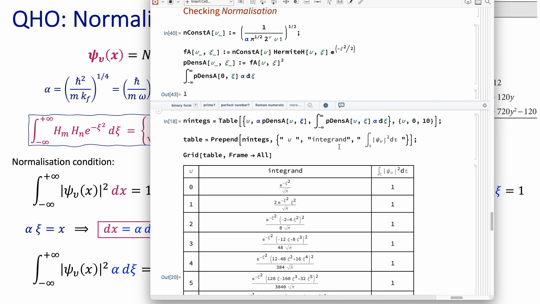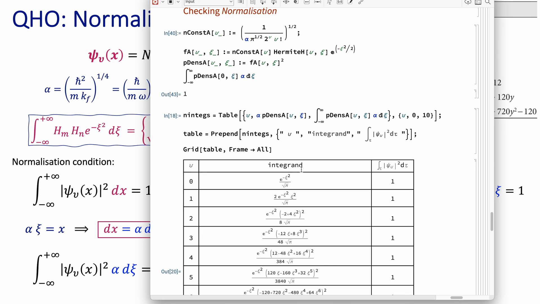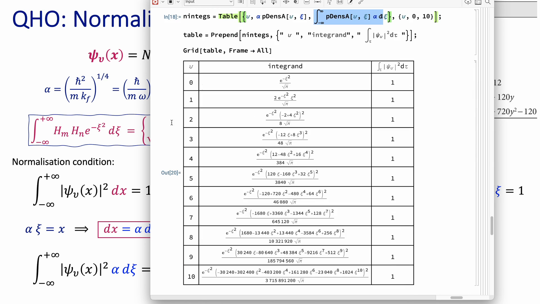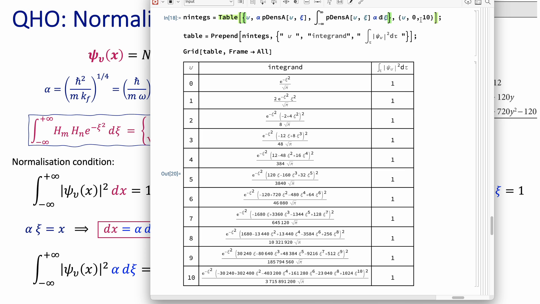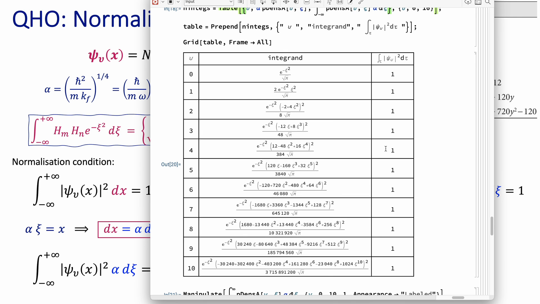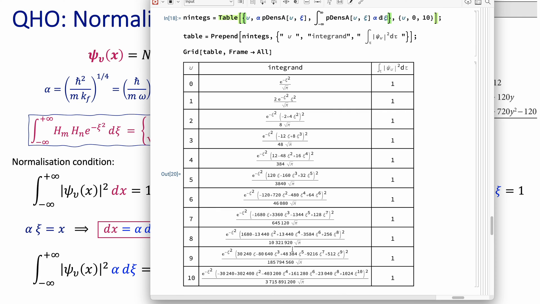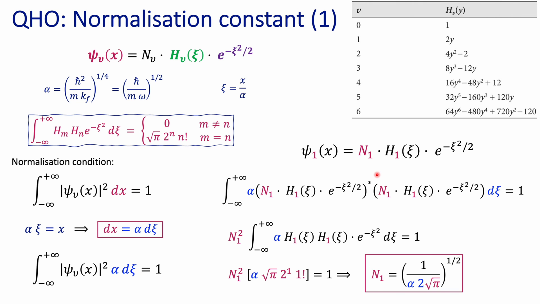This works for any state — the second excited state and the ground state both give 1, confirming the wave function is normalized. In this table, I'm printing the principal quantum number, the value of the integrand (alpha times the probability density), and the integral of alpha times the probability density over all space in chi. Doing this for the first 11 states of the harmonic oscillator, all integrals return 1 as expected. You can see how complicated the integrands become due to the Hermite polynomials — this is where software is very useful.